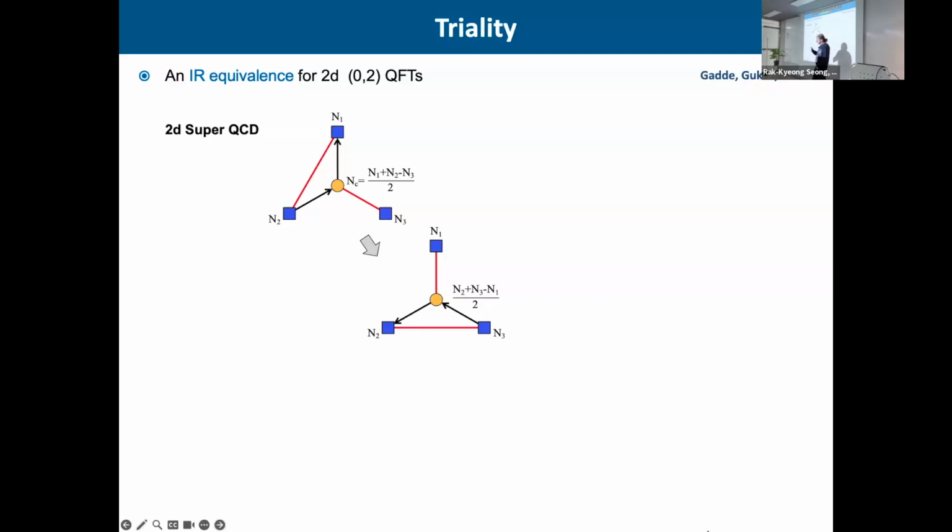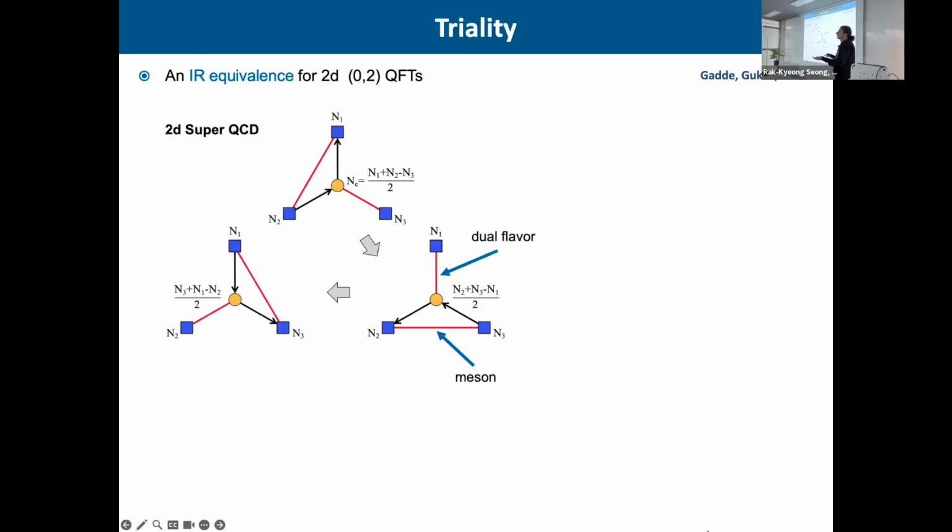So, what we do is we generate the mesons that are obtained by combining incoming chirals with other fields. So here you have an incoming chiral and Fermi, it gives you this Fermi. Then you have an incoming chiral and outgoing chiral, which would produce a chiral meson here, but that chiral meson would participate, where originally you have a cubic coupling here. Now it becomes a quadratic coupling between this new chiral field and this Fermi. We are interested in the low energy theory, so we integrate it out because it's massive. Now these two fields are massive. That's why they're not here. Otherwise, we would have to add those fields.